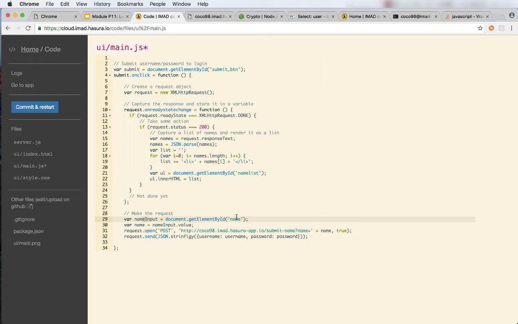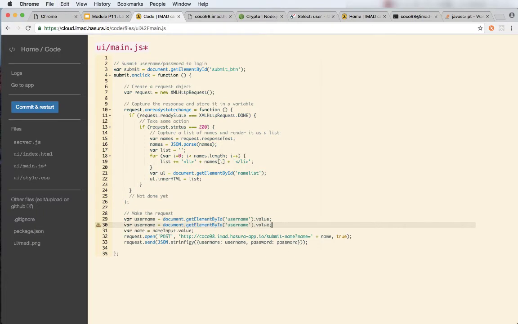So let's change this to username. So username will be this dot value, and similarly password will be obtained from the password element, right?